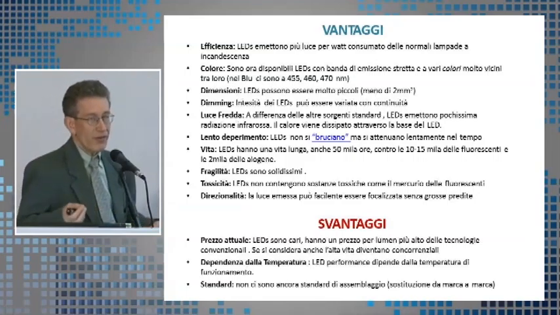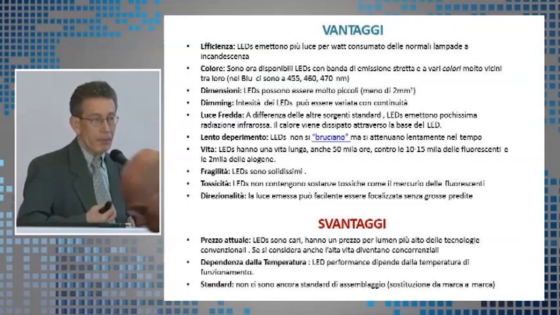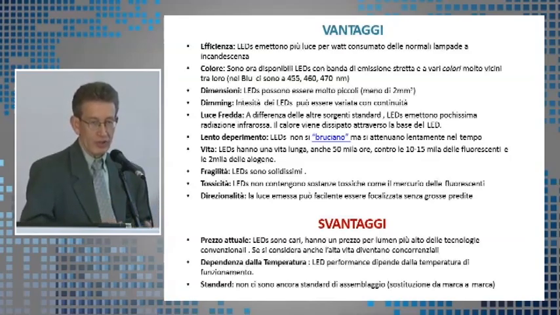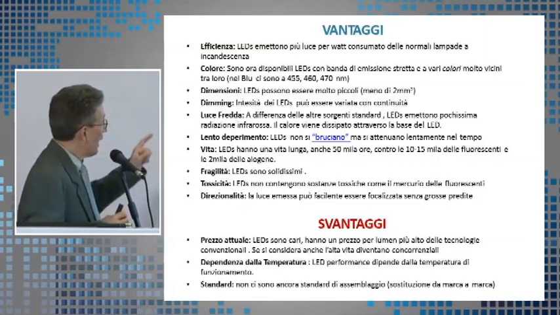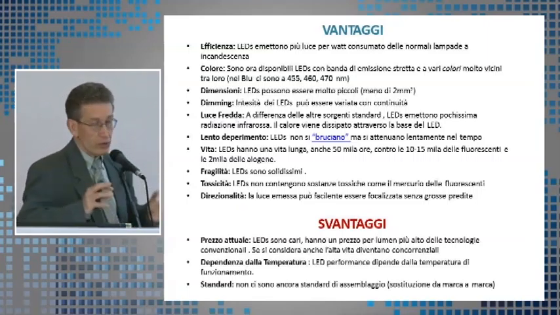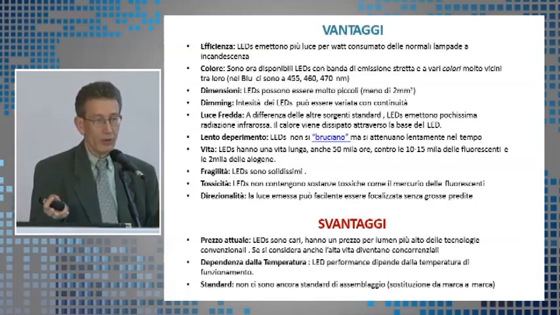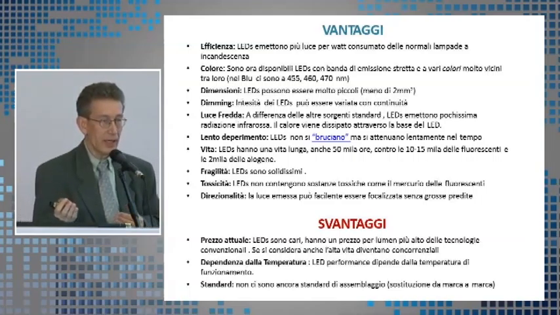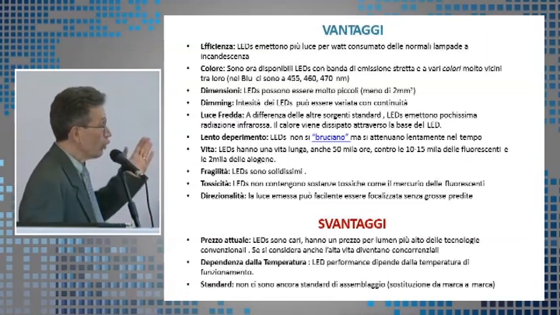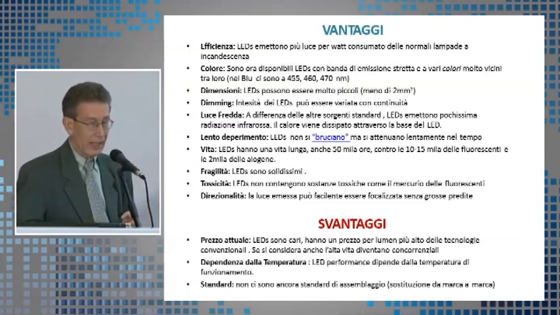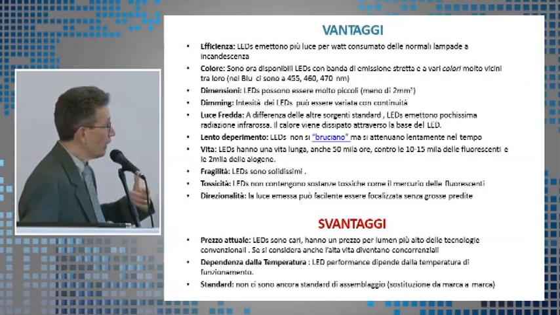And then the size. Well, the LEDs can be as small as you want. The smaller, the more efficient they are. The problem is to make big LEDs, which are more powerful. Usually big and powerful LEDs are made as matrices, i.e. a bunch of smaller LEDs put together. You can also dim LEDs. You can't do that with a fluorescent lamp. With LEDs, you just have to have the right electronics, and you can increase or decrease the intensity of light. The light is cold, but that is true for fluorescent lights as well.